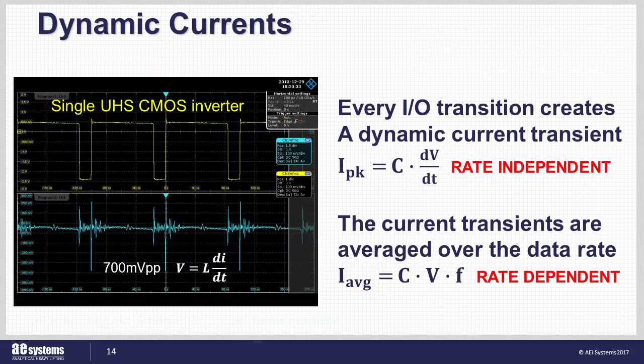Many engineers find dynamic current confusing. Yes, the FPGA current is different in standby than it is in operating, and yes, this is dynamic. But there are really two kinds of dynamic currents. Each high-speed pin, or I/O, has a capacitance associated with it, and that means there's a current due to charging this pin capacitance. This capacitive current is independent of the excitation frequency. In this scope image, a single CMOS logic gate generates a nearly 1-volt transient on the power rail due to charging its 5 picofarad pin capacitance in a 300 picosecond edge speed. Typical memory devices can do this with dozens of pins simultaneously, and FPGAs can do this with hundreds of pins simultaneously — and many devices can do this faster than 300 picoseconds.